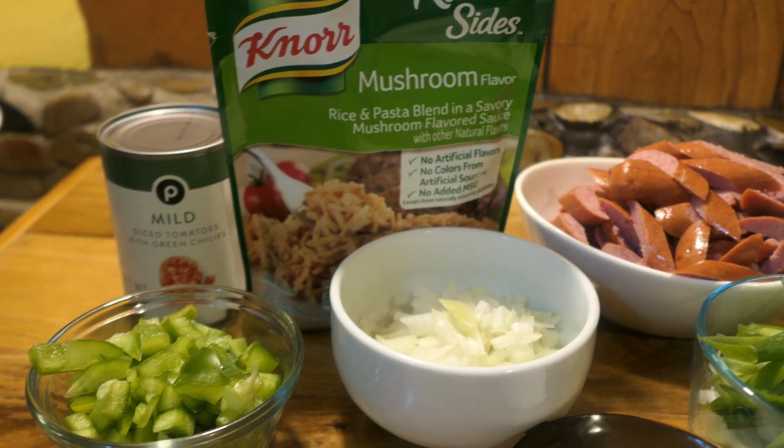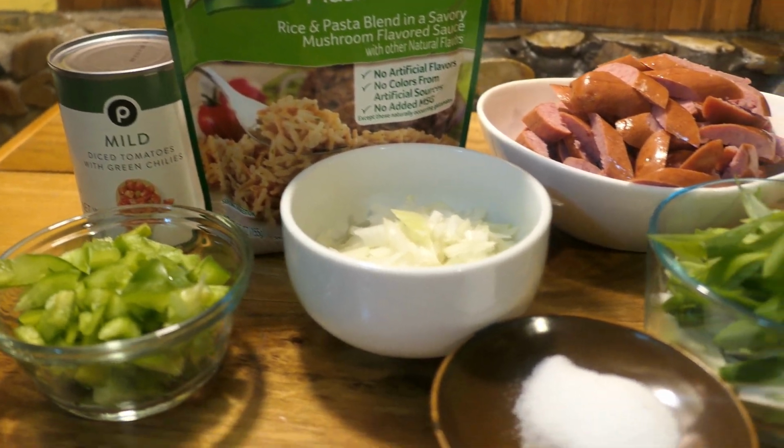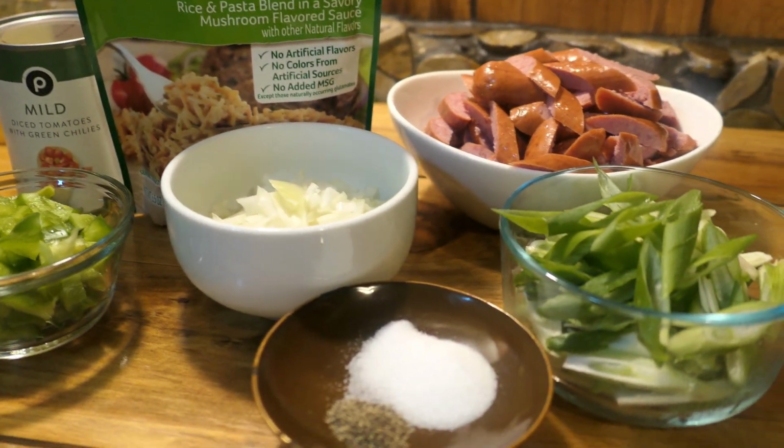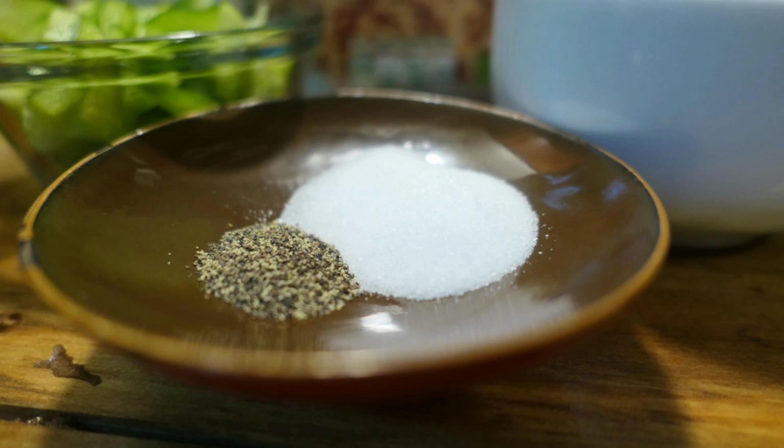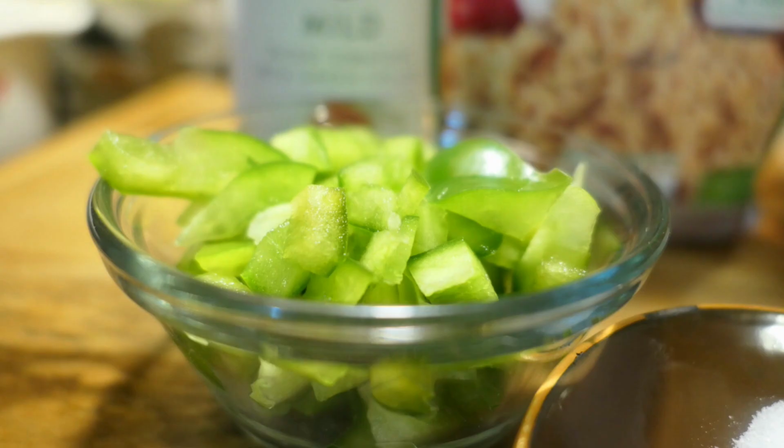So here are the ingredients that I'm going to be using for this recipe. Also, we're going to need 3 tablespoons of oil and 2 cups of water. So we're going to need sausage. You can use any sausage that you want. And we're going to need salt and pepper. And you can add more salt if needed. Just make sure you taste it.